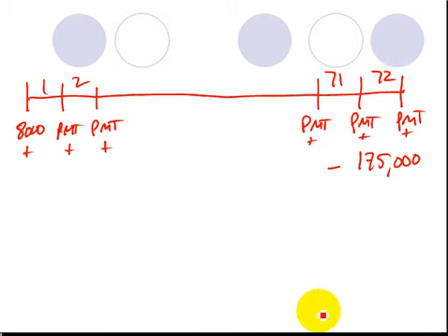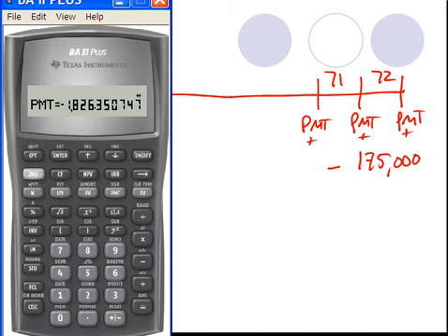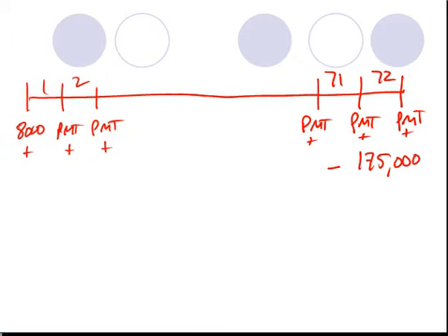So we're going to put this into the BA II Plus, and let me show you that BA II Plus first. This BA II Plus has an N key, an I/Y key, a present value PV key, a PMT key, and an FV key. So those are the 5 time value of money keys you can use for doing these calculations. And we need to figure out what N, I/Y, PV, PMT, and FV are going to be. As a matter of fact, what you're really going to do is fill in 4 of those and then calculate the 5th one. So let's go ahead and write those down first and then put them in the calculator.